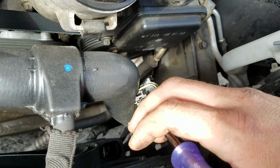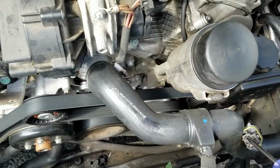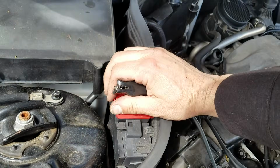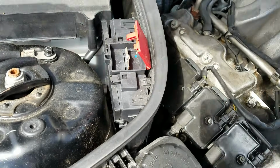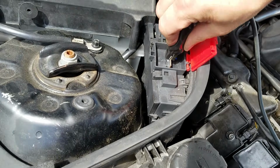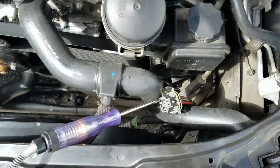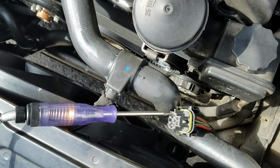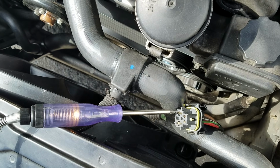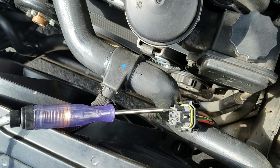Alright, let's just check the ground side, see if we get a power around here we can grab from. And we do. Little jump spot right up over here. Lots of credit to people that can do this all with one hand, by the way. And I am using my phone, but we are hooked up to the ground. It's at least enough ground to run the 200 milliamp test light. And I apologize, folks, if I keep on pausing. It's because up on my screen I keep on getting phone calls.